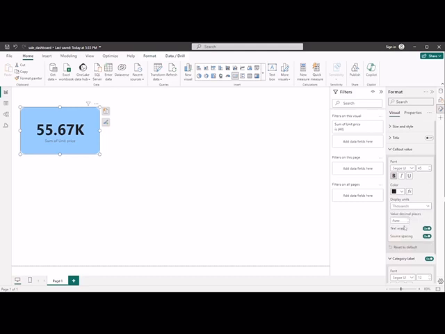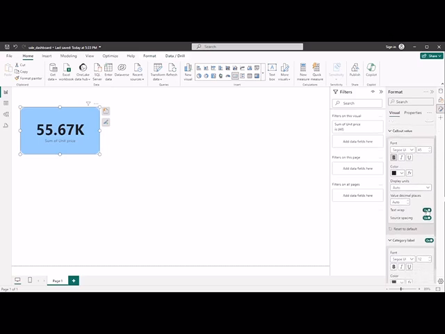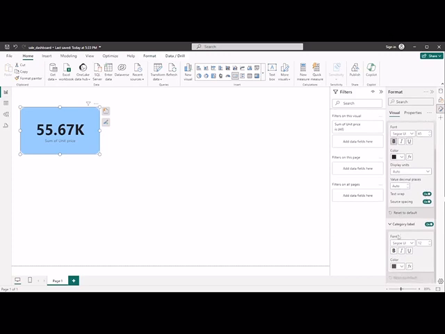You say thousand to change to K, and then maybe you want it in millions, to change to million. But mostly I recommend leaving it at auto for Power BI to determine the unit you want it to appear. So if it's too long and you want the text to wrap, you can say wrap the text, and then you can say okay, don't wrap, and then you come to the category label.